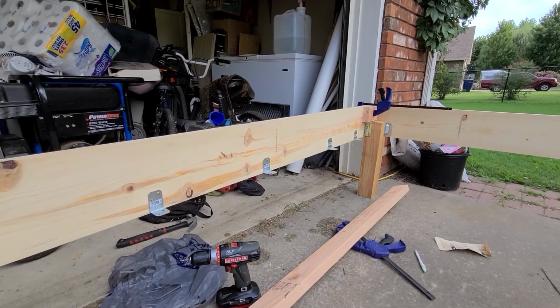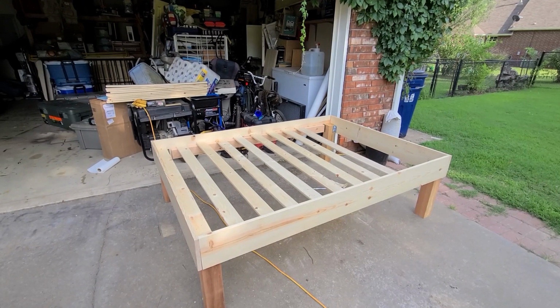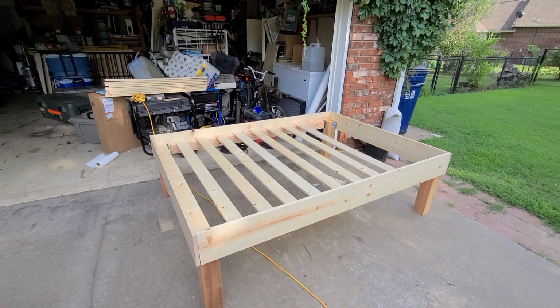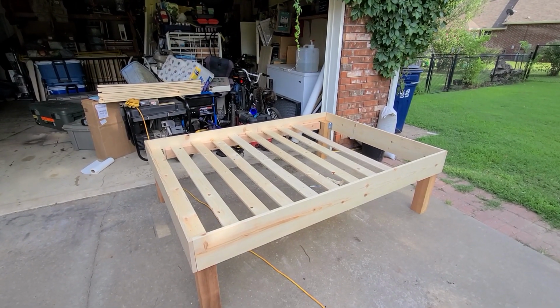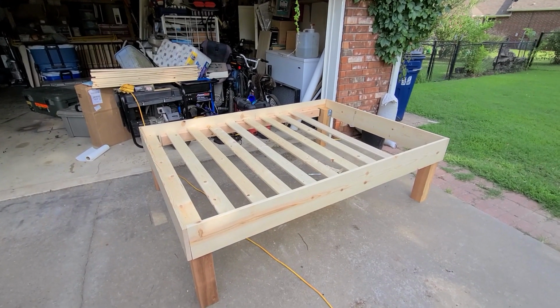Almost done. Well, time's up. I need 3 1x4s to finish this project up. I've got one more plan to do, which I could work on, but we have somewhere we need to go and I need to get cleaned up.